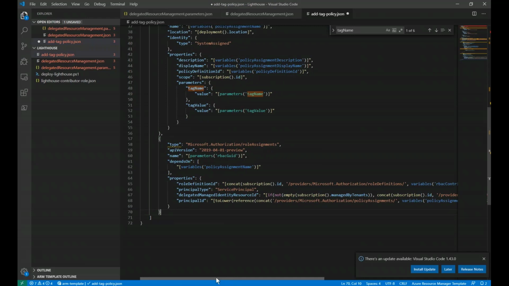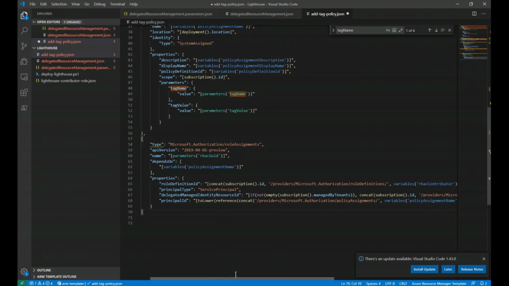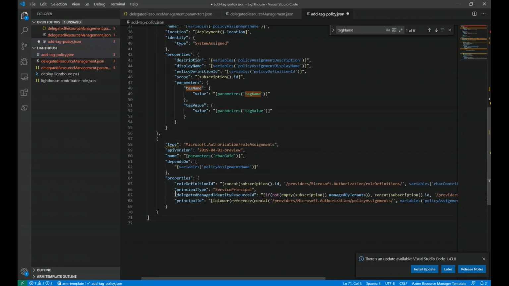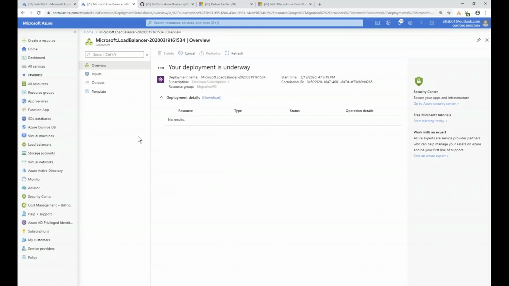and this is because it's being deployed into the Fabricam subscription from the Contoso subscription, into the customer from the managed service provider. This role assignment takes a special form where it has this parameter, the delegated managed identity resource ID, which is why we need to use this preview API version. So this is all a little bit special. You copy and paste it from the sample and it works. I mean, I'm making it sound harder than it is. It's fairly straightforward.